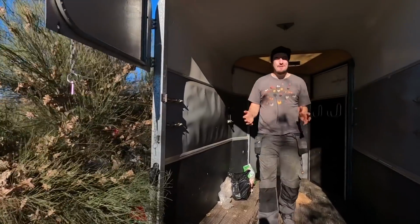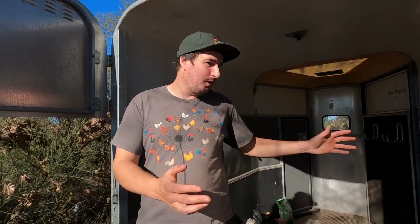Look how much room we now have in this horse box. It's crazy. It's actually really big because it's designed to fit 2 substantial horses in here. And this once was my workshop that turned into a dumping ground, which just became very messy. I didn't end up tidying it, and it's just not really big enough for a workshop.